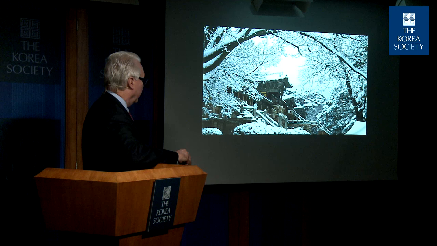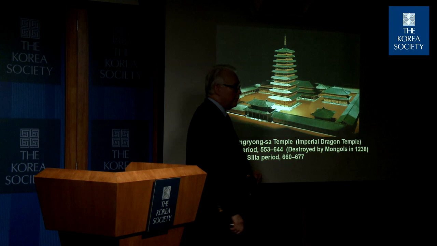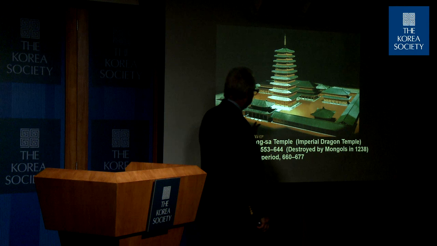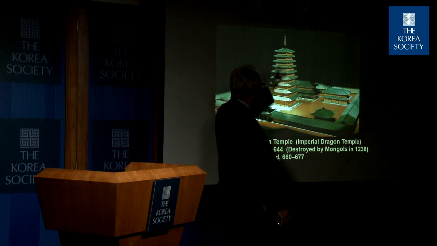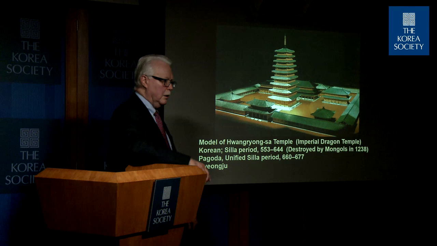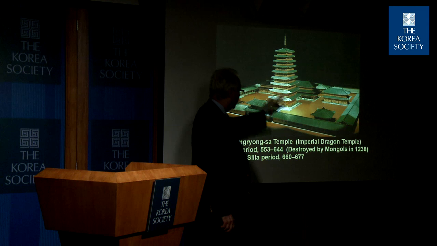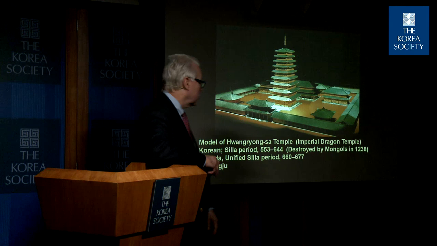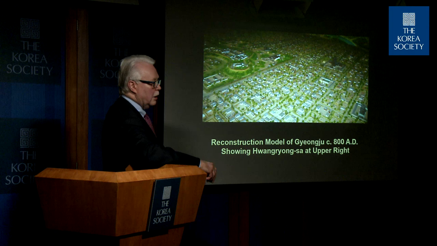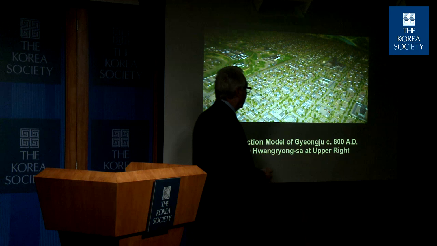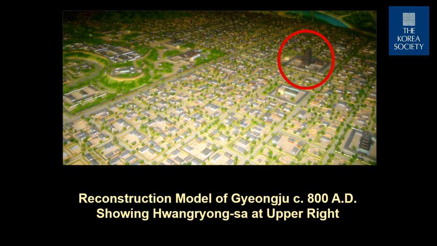One of the great East Asian temples has completely disappeared — I wanted to point out that it was in Korea in the 8th, 9th, and 10th centuries. This is the Hwangnyongsa, the Imperial Dragon Temple, which at the time it was built had the largest pagoda in all of Asia. Korea was very wealthy in the Three Kingdoms period, the Unified Silla period, and into the Koryo period as well. The great pagoda is now completely gone — it was burned by the Mongols in 1238 — but it was also a great center of learning.